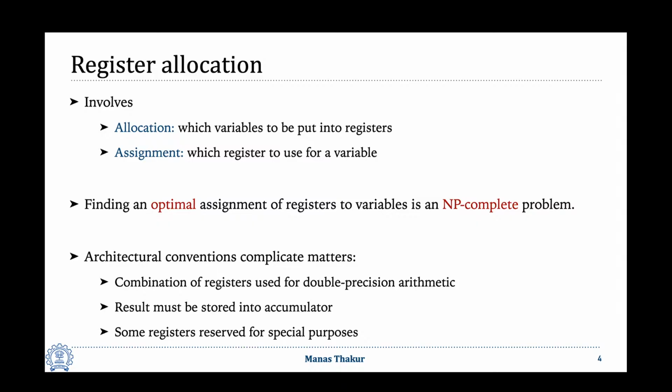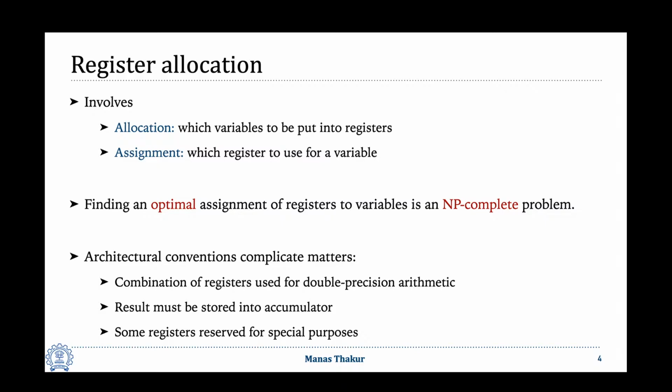And then there are lots of things. It's not just the case that you have a limited number of registers. Many registers have different conventions. Like we saw in the ARM example, the return value has to be placed in W0. Anything you put into W0 will automatically be used as the return value of the function, but then you cannot leave something else in W0 at that point of time, because it may get read as the return value by mistake. If a function doesn't return some value, unless you make sure that nobody is trying to read the return value, you should clear it, or reset it in some sense.